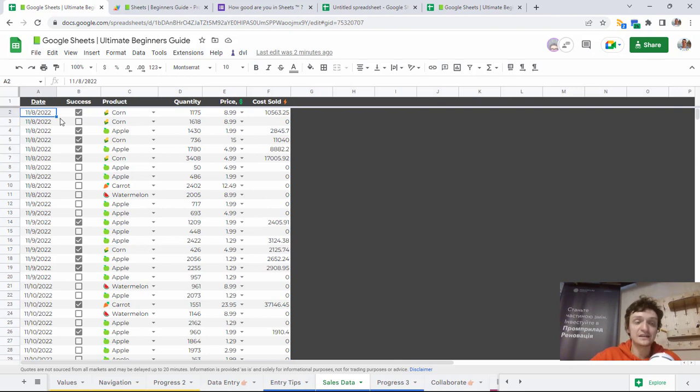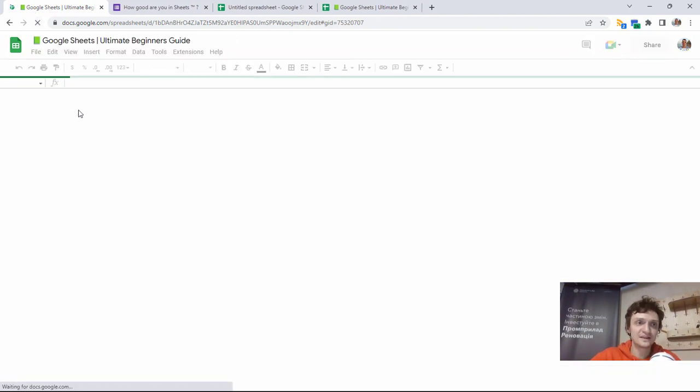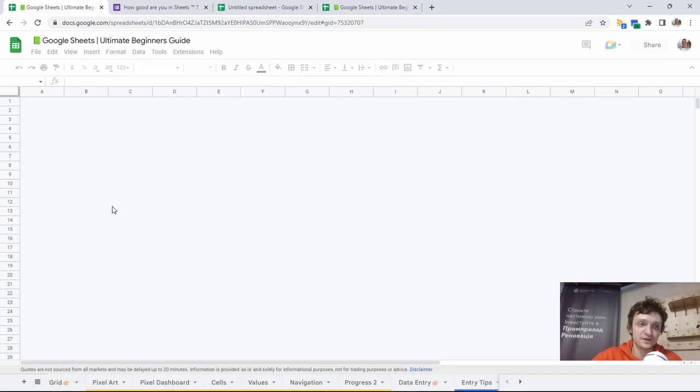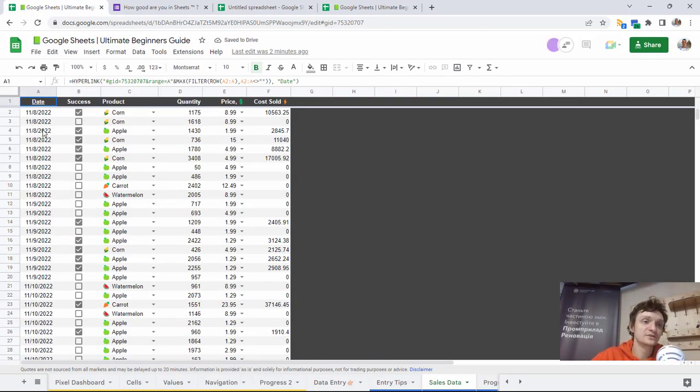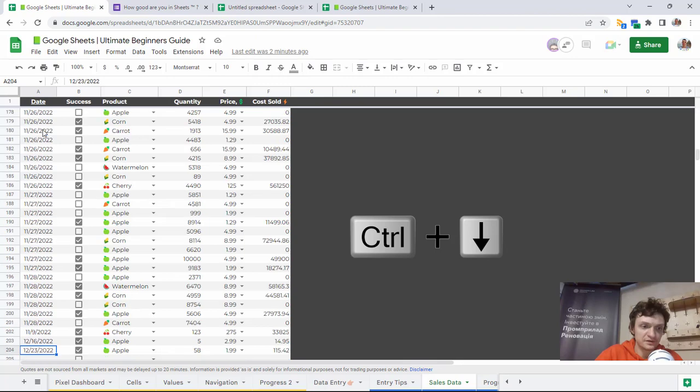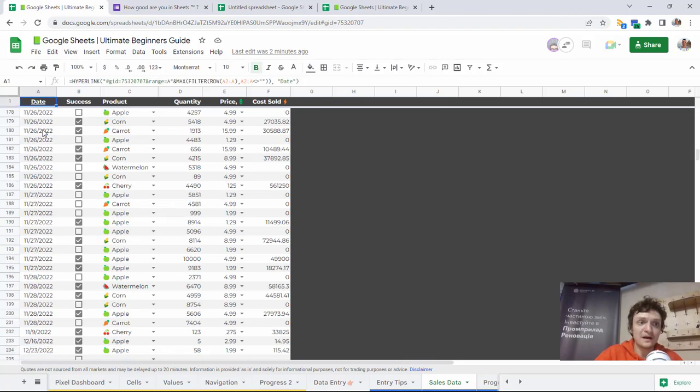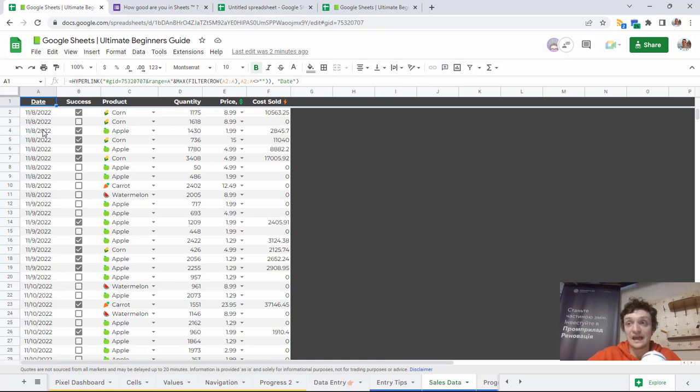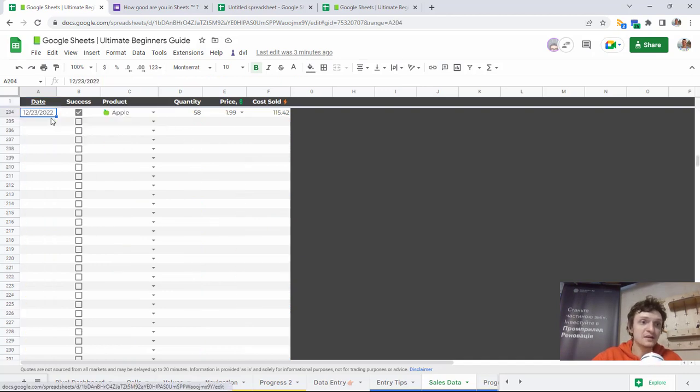But you will see if you reload the file, you will see only the first row on screen. So you need to go to the last row somehow. Control and arrow down will do that. But what if you use mobile? By the way, you can use mobile and edit your spreadsheet. It's not as convenient as using your computer, but if you have no time, just use mobile. So this hyperlink will work from mobile too, because you will not have Control and arrow down on your mobile. You can click this and go to the last cell or the pre-last cell so you can see.